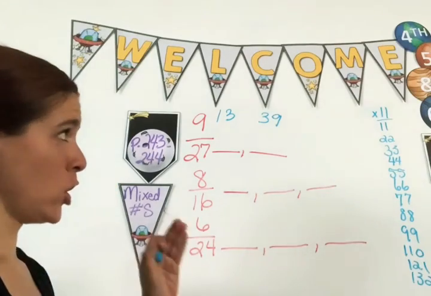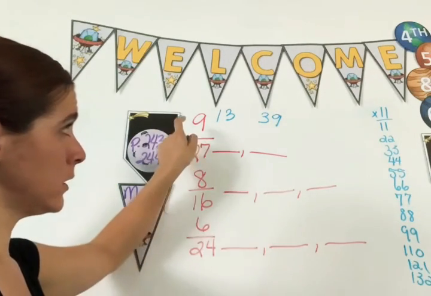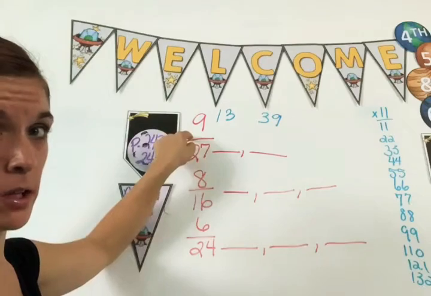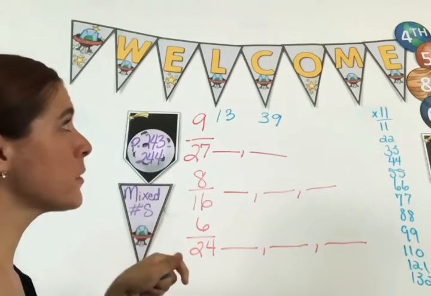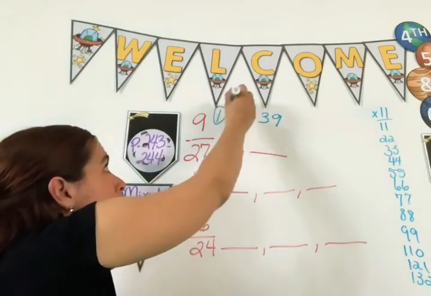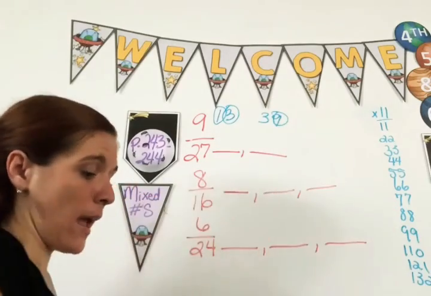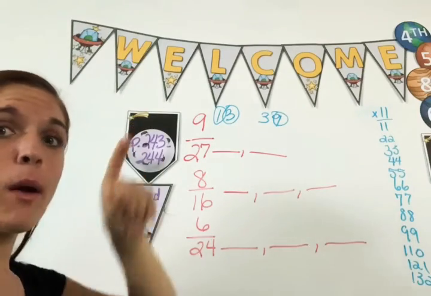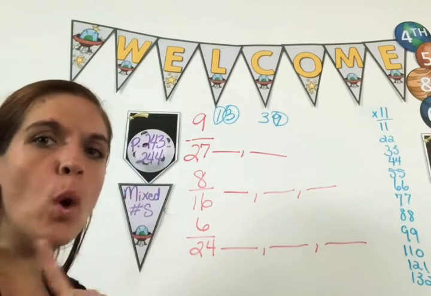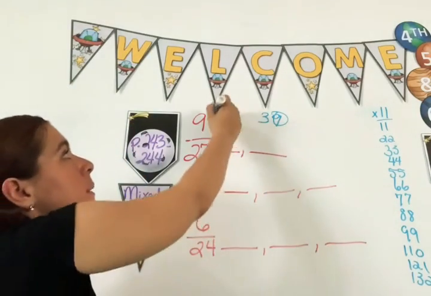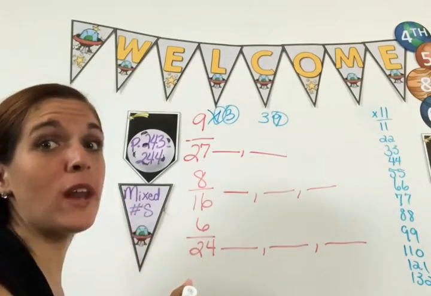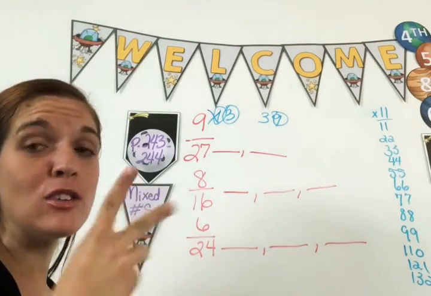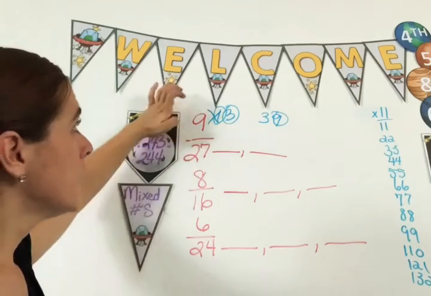Go up to three. Can you do three times something to get nine? Yes, three times three. Can you do four times something, five times something? No, no more numbers can be multiplied to get nine. So those are the numbers that you have to work with. You have one, three, and nine, that's it. That you have to try to see if you can divide this and this.